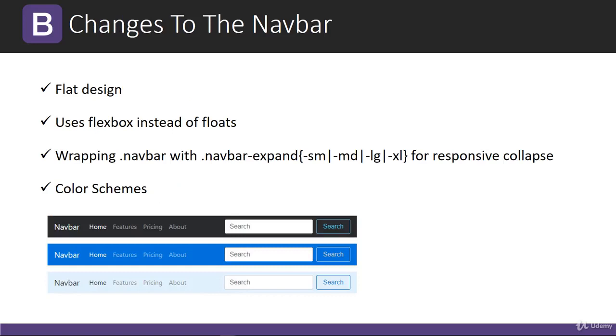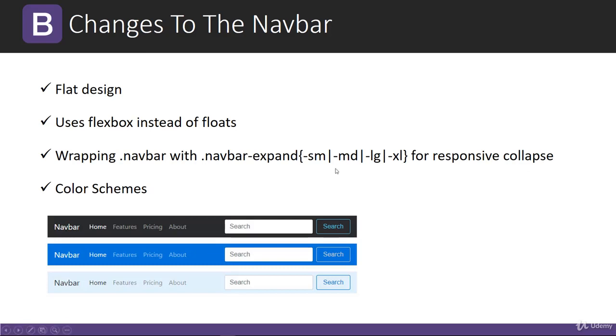Alright, now there's also been changes to the navbar. It has a flatter design, a flatter look. It uses Flexbox instead of floats. We use the class navbar as well as navbar-expand to make it responsive at certain breakpoints. So for example, we could do navbar-expand-sm. That would make it so that the little hamburger menu displays when it's on small screens. But you could set it to md so it displays on medium screens, lg, xl, and so on. And then another thing to take note of is that if you've used Bootstrap 4 Alpha 6, this used to be navbar-toggleable. It's now navbar-expand, so that's just something to take note of if you've been using Alpha 6.